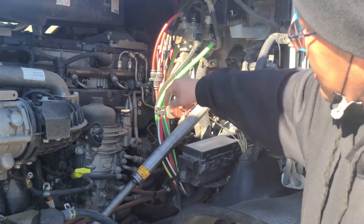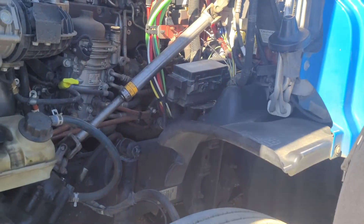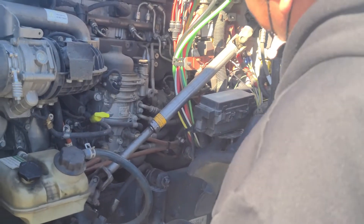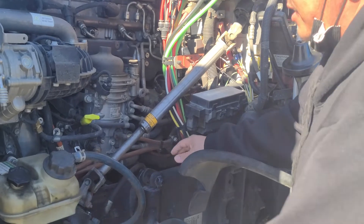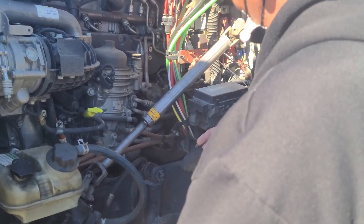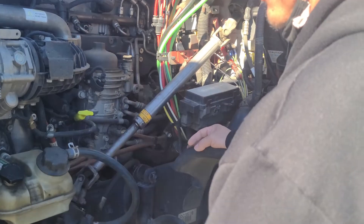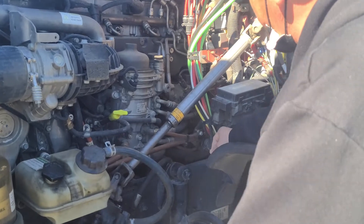Now I'm going to move inside. If you pull these airlines down, it'll lead you down to your air compressor, which is not visible. The air compressor itself is not cracked, not broken, not damaged, no leaks — it's gear driven and securely mounted, no missing hardware. Right underneath it will be the power steering pump — also not visible, also gear driven. It's not cracked, broken, or damaged, and no leaks. It's securely mounted, no missing hardware.